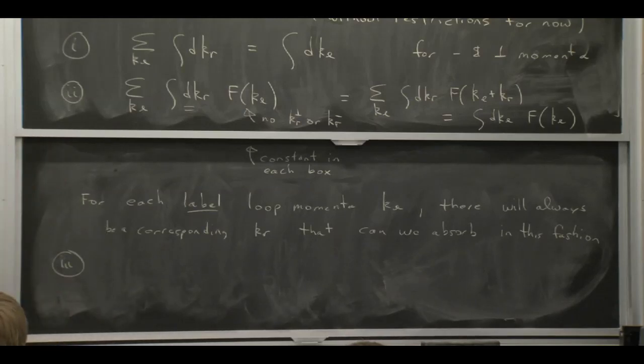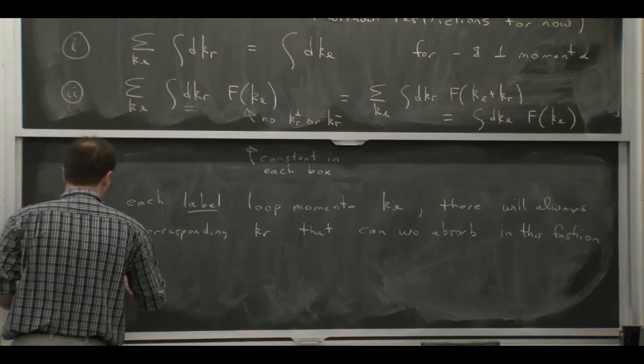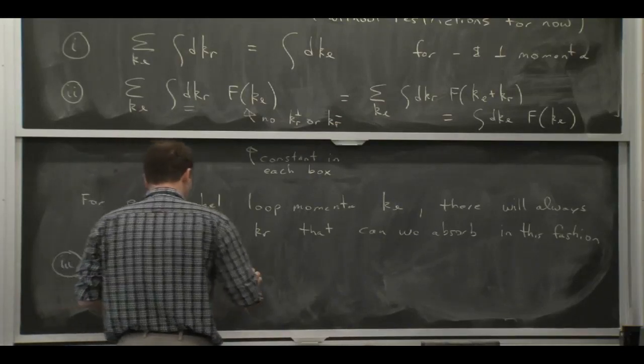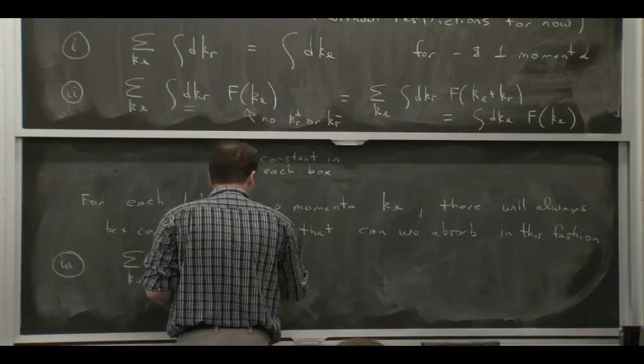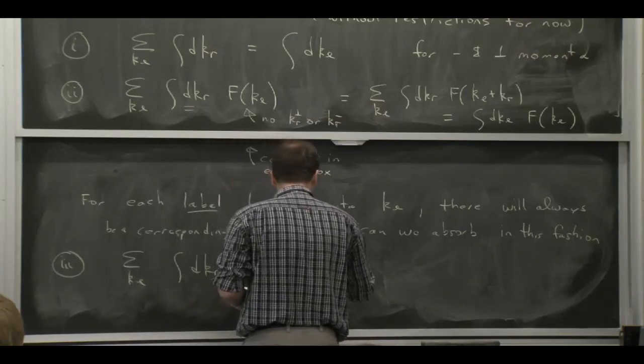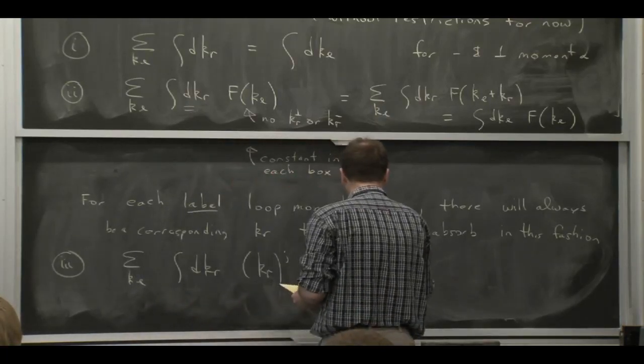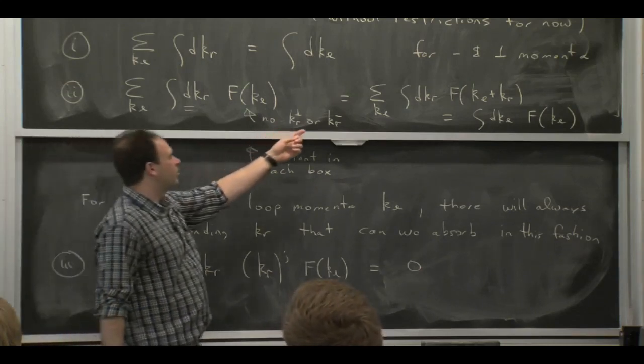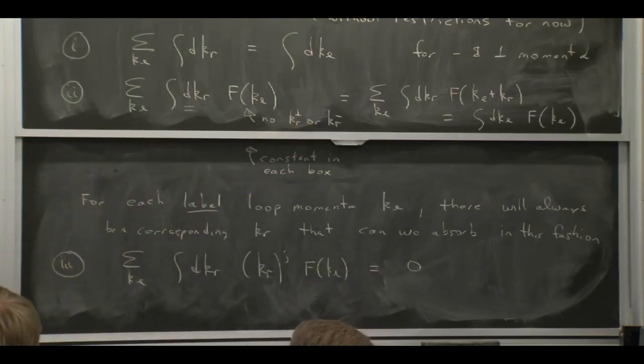Now, in general, though, you might have some more complicated thing. And if I'm going to give you some rules, I should give you a complete set. So we have to append our list of rules by the following one. If I thought about doing what I just said over here, but I went to some higher order, then what could happen? Well, then these kr minus and kr perps could show up. They'd never show up in the denominator of our propagators if they were just collinear propagators, but they could show up at some point in the numerator.